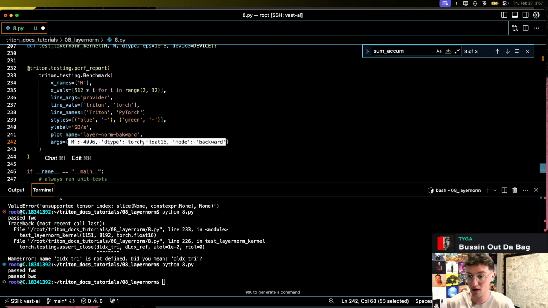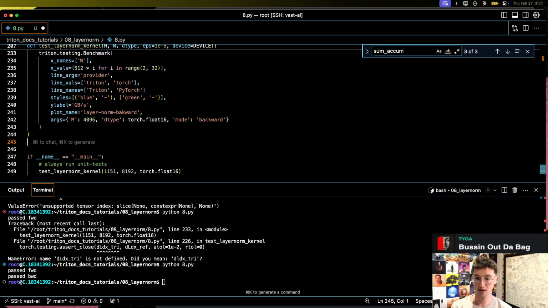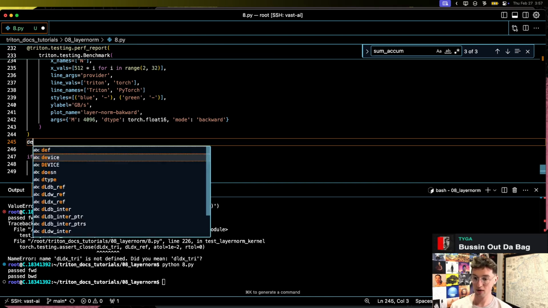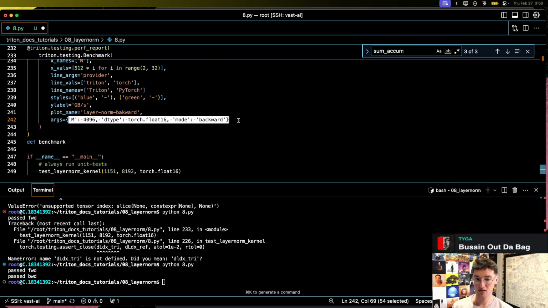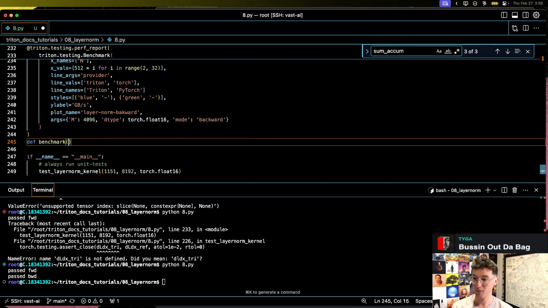They should be pretty useless. You could just delete those, and things should still all work, I believe. In the flash attention next lesson, we'll actually take advantage of args to its fullest extent. But for now, no. So benchmark m, n, dtype, provider, mode equals backward, eps equals 1e-5.